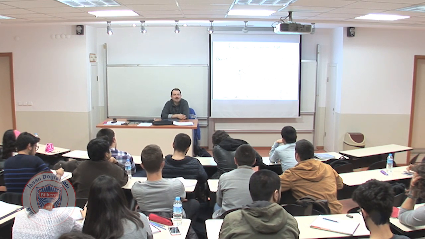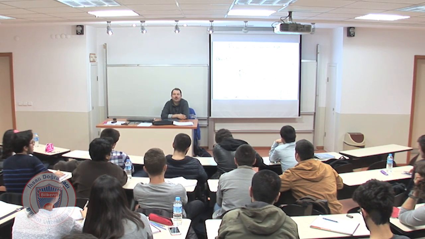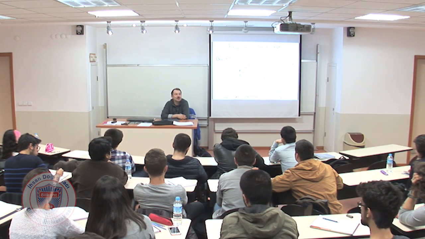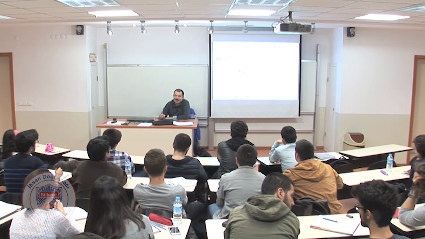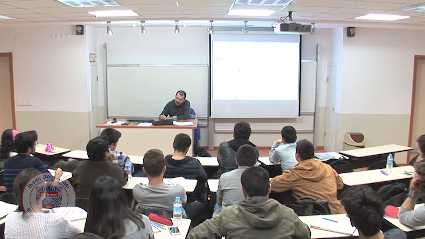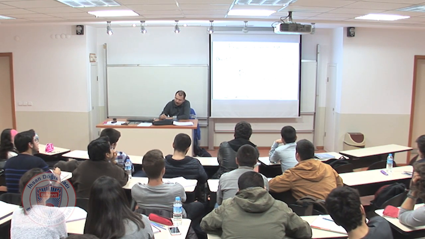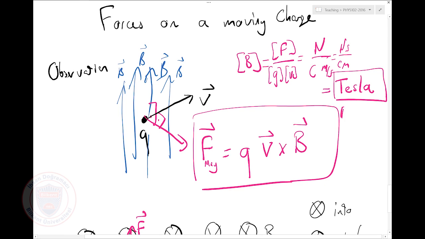Okay, so it's a Tesla. But let me give you a sense of this unit. 1 Tesla, it turns out, is quite a lot of magnetic field. So what's the order of magnitude of Earth's magnetic field? There's actually a separate unit of magnetic field, not an SI unit. Earth's magnetic field on the surface of the Earth is called more or less 1 Gauss.